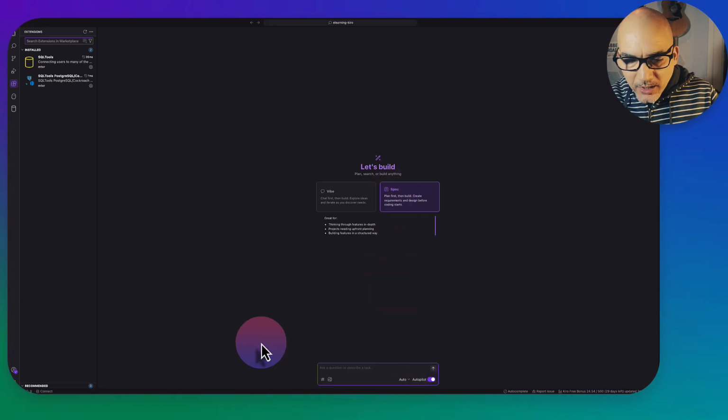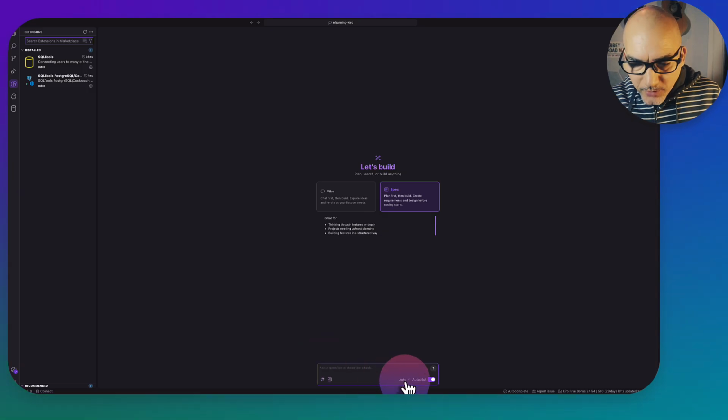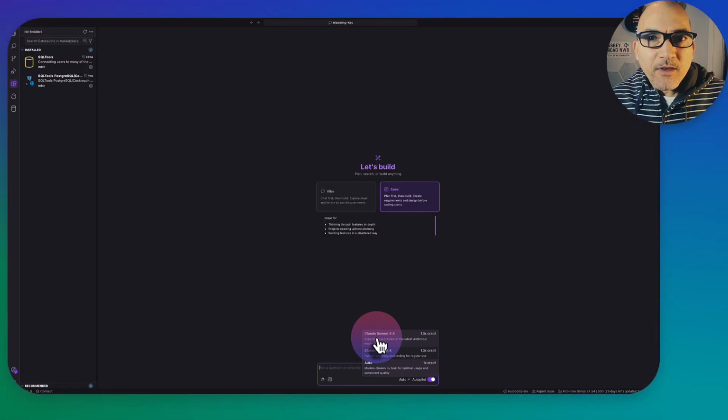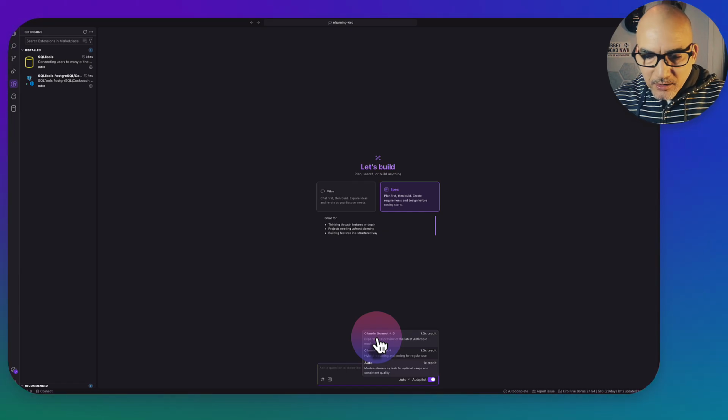With autopilot, it's gonna choose the best model according to the prompt. If you click on auto, you can see that you can choose Claude Sonnet. For example, if you're coding and you wanna make something very complicated, then you can use Claude Sonnet. The 4.5, it is less than that, Claude Sonnet 4, or you can just choose auto.